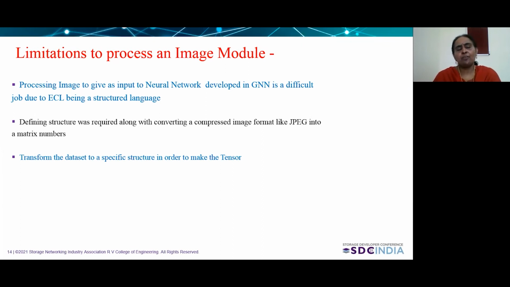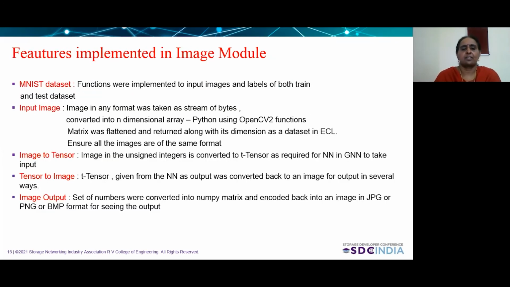But for an image, since ECL is a structured language, giving input to the neural networks is difficult. Defining a structure was required, converting a compressed image format like JPEG into a matrix of numbers and transforming the dataset to a specific structure in order to make the tensors.